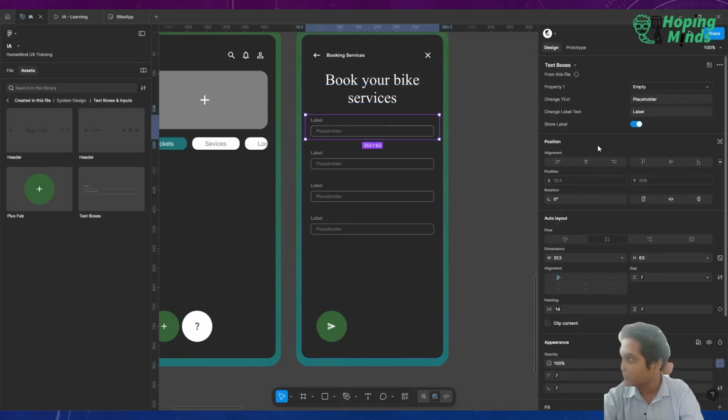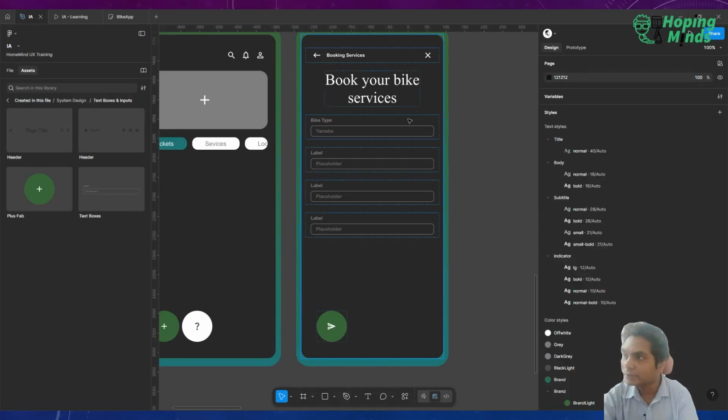Okay, so the first should be, let's say, bike type, Yamaha, and so I think one thing we are forgetting, these could also be drop downs.